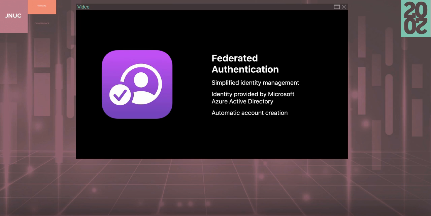Using federated authentication greatly reduces account creation overhead for IT teams. It allows end users to use one username and the same password that they utilize across other services that your school provides, eliminating all those calls for password resets. Finally, it ensures that identity management policies are consistently enforced across all applications and services within the organization.